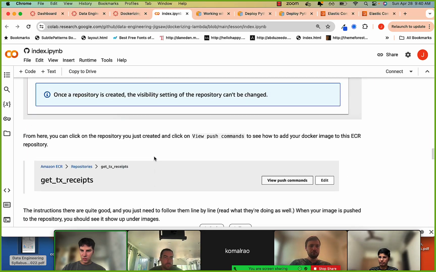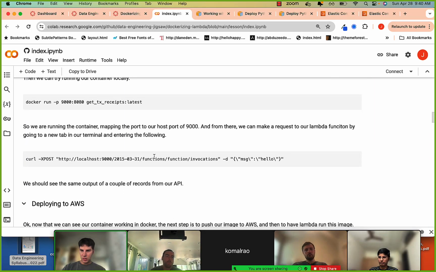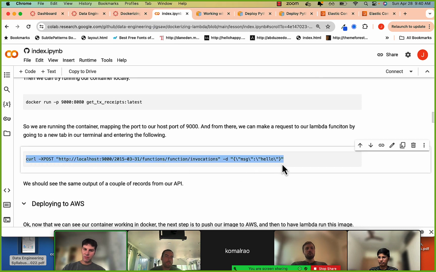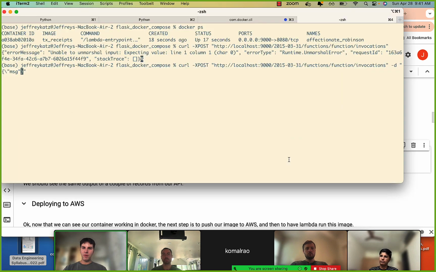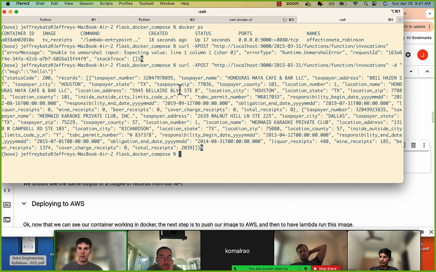It is right here. So you just have to copy and paste this. The idea is you want to test to make sure the Lambda function is working inside your Docker container locally before we try it out. So you can see I'm making a POST request to this port 9000, which is mapped to 8080. This is just hitting it. It's basically acting like an API, and then it does make the request.